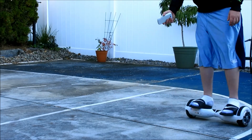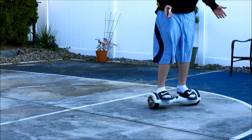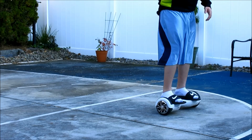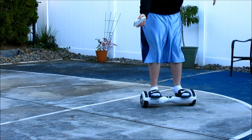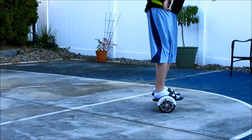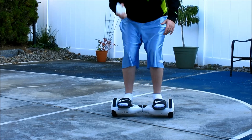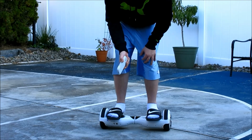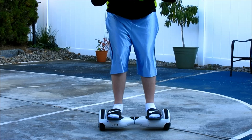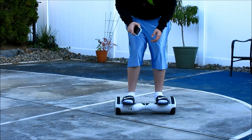So when I go to turn, I don't even have to worry about falling because I know I'm not. Right? It's all balanced. Now when you first get on it, you might turn and feel like you can't keep yourself on it. It's perfectly normal, guys. It's a new thing to you, and your brain doesn't know. You'll see exactly what I'm talking about when you get on it for the first time.